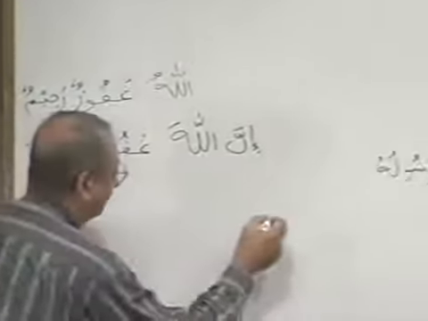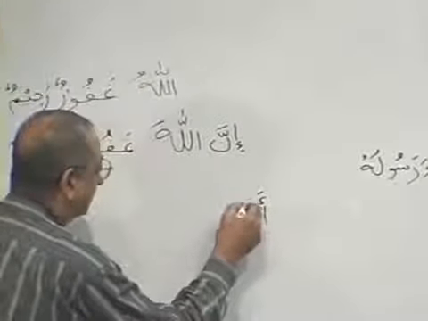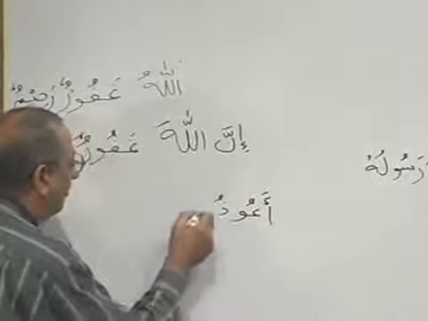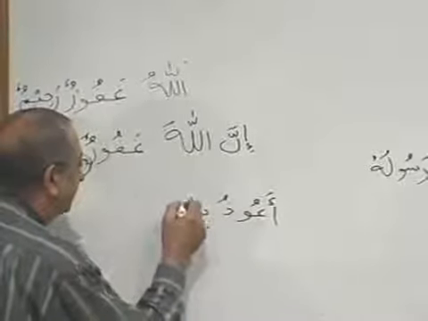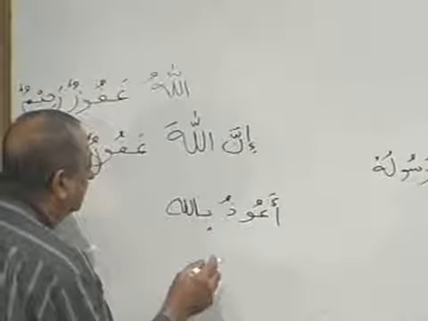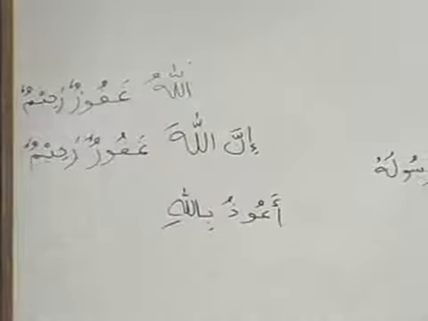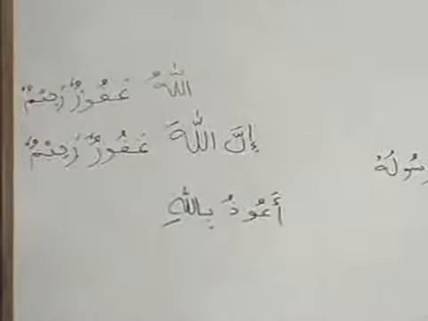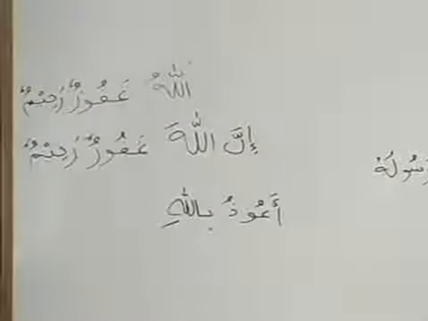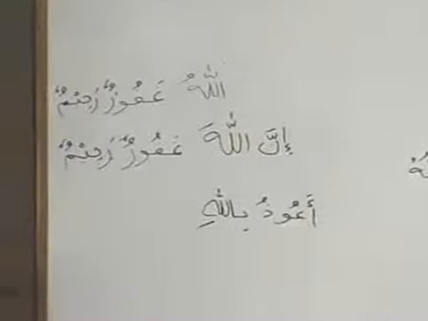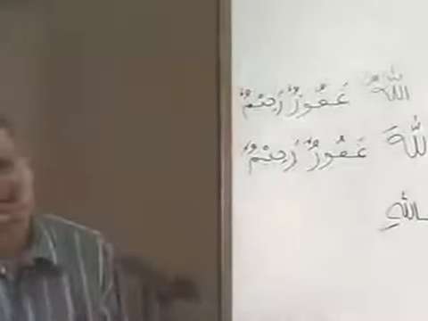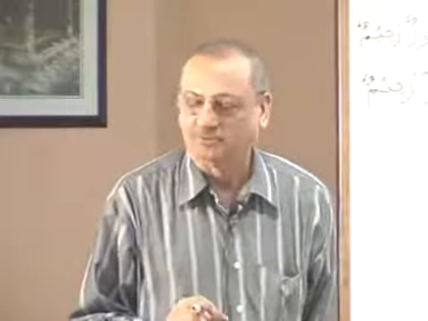Now we say A'udhu. What did I write down? A'udhu. Hey, come on, give me a break, brother. What's going on here? Sometimes you are saying Allahu, sometimes you are saying Allah, and now you are saying Allahi. What's going on? But as we know, the nouns decline in Arabic language. And we are going to learn about that. Are you with me? We are going to learn about that.